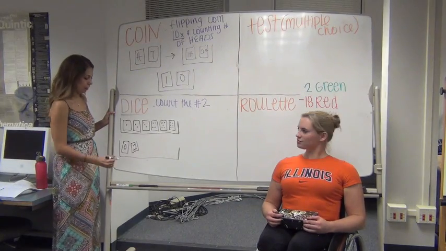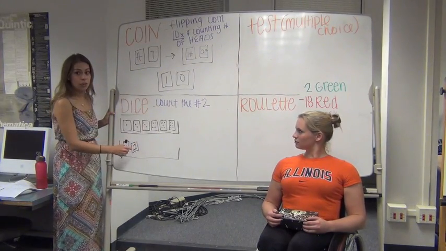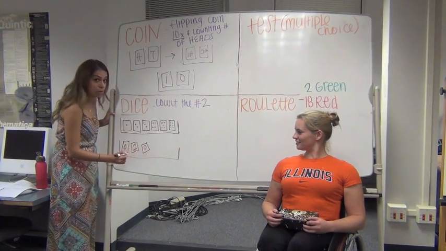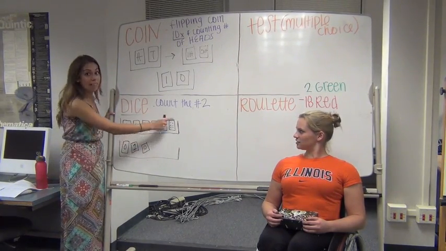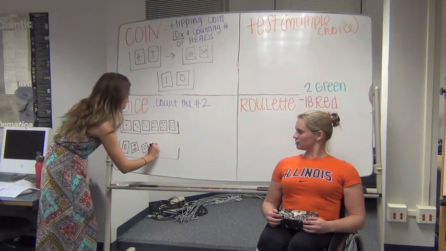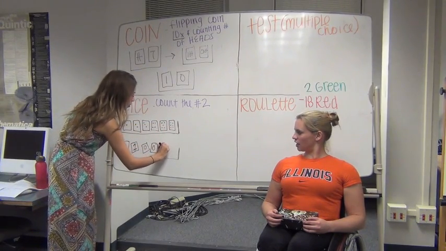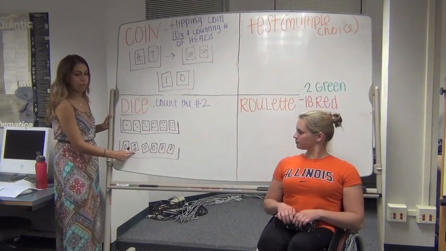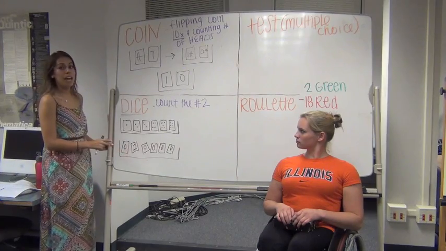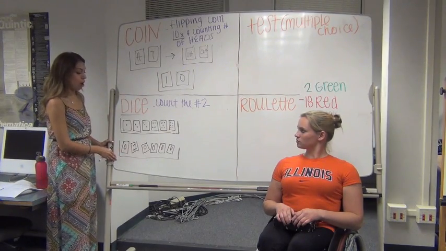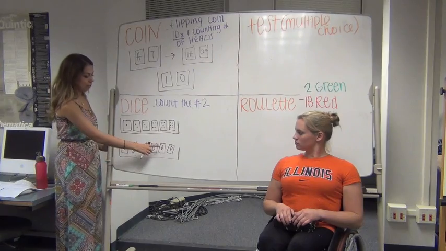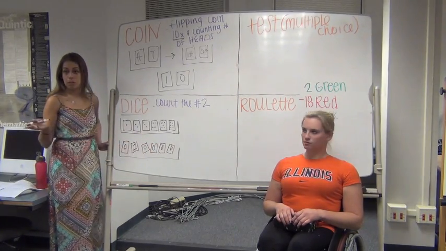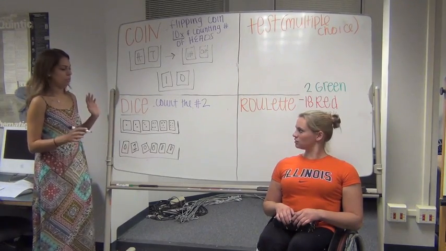I got it. Correct. So is 3 a 2? No, it's 0 twos. And the same goes for 4, 5, and 6. So 3 more tickets, none of them are what we want. None of them give me $1, so they're all zeros. Only 1. So every time you do this, do you want to draw this long drawn out box with 5 zeros, 5 bad ones, and 1 good ticket? No, I'm lazy. I don't want to do that.